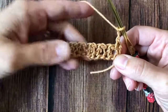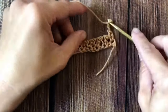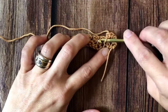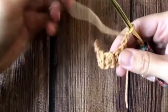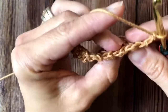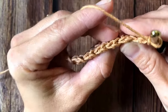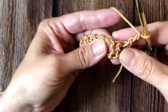Okay, so for my second stitch, I am going to insert my hook to the right of this long vertical stitch here, for all the stitches I make. So here for that one and here for that one. If you look at the top of your row, which when you're facing away, it's harder to see, you're really inserting it under the two loops right here. Like normal, it's just when you're looking at your work, this is where you'll be putting it.